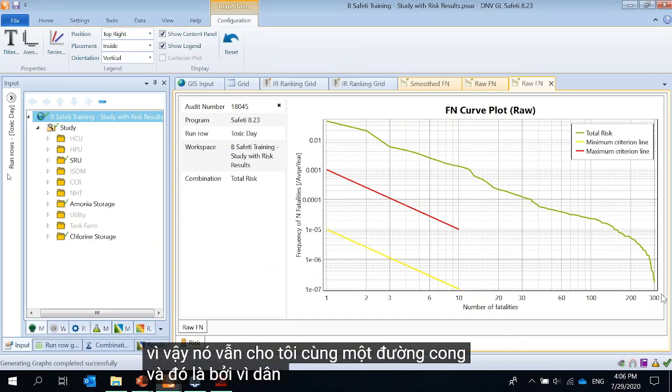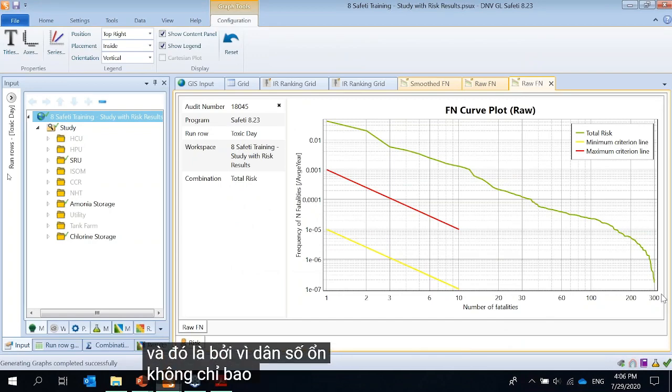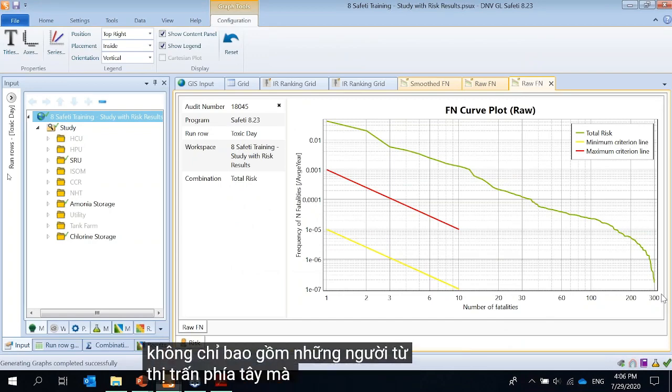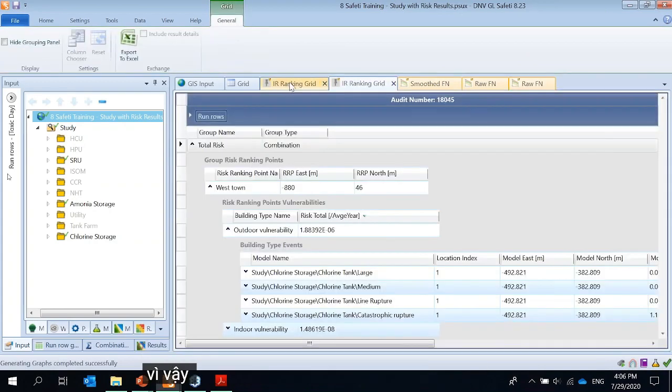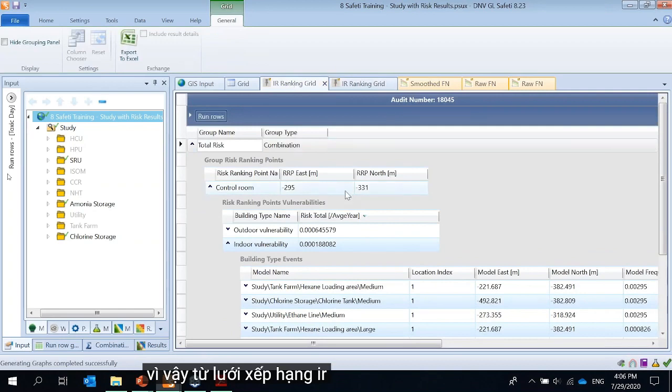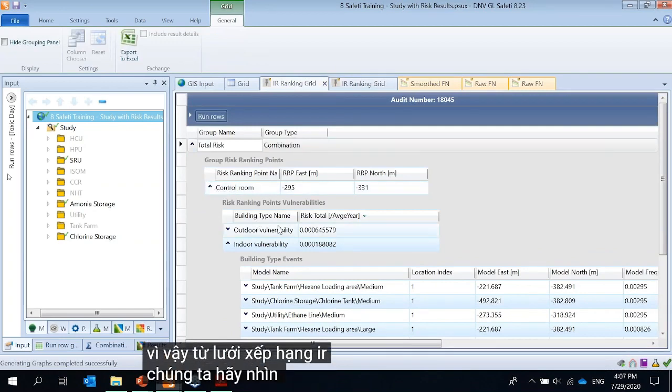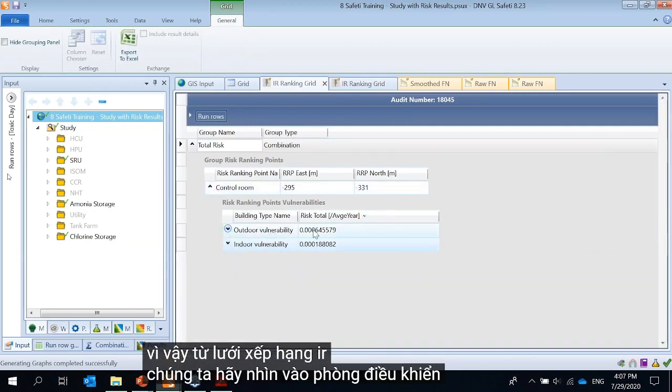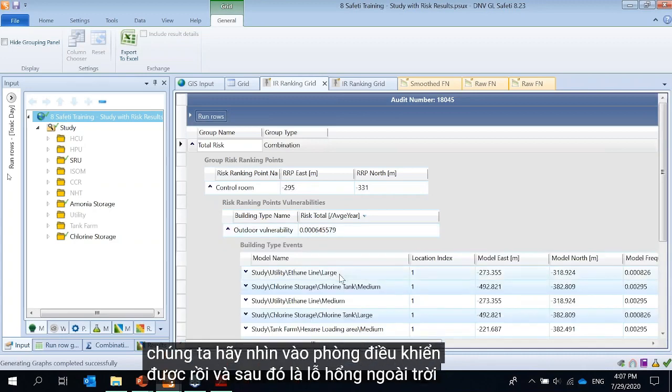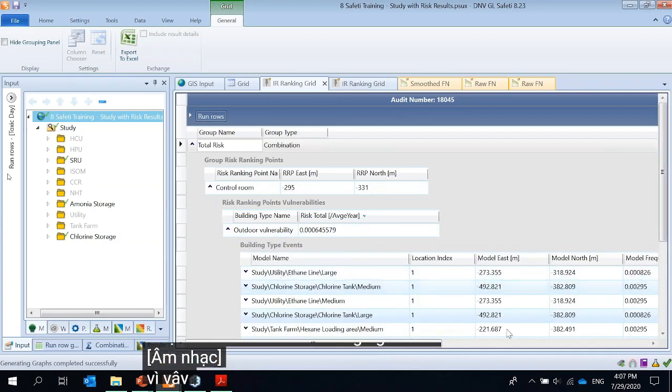That's because the population includes not just people from West Town, but also on-site workers. So from the IR ranking grid, let's take a look at the control room and then the outdoor vulnerability.